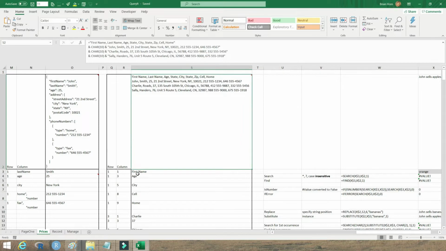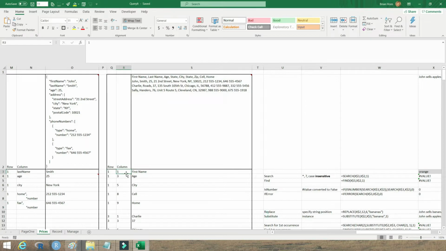And then down here we're showing retrieving data from this text string that's in CSV format. So we indicate what row we want, what column we want, and then over here we use the CSV split out function that was talked about in a previous video. And here you can see we're passing in the string and then the row and the column that we're interested in. Since this is asking for row 1, column 1, we're just getting the column heading of column 1. Row 1, column 3, we're getting the third column, and so forth for row 1.